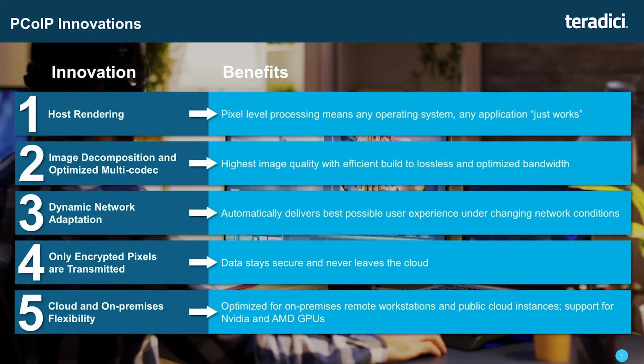Start with the workload delivery itself. Because we render it on the VDI host, Windows and Linux are supported, by the way, there's no concerns about application compatibility. The application simply runs as it is expected to. The protocol itself is distinguished from other protocols by supporting multiple codecs to ensure that we achieve an optimal, pixel-perfect build-to-lossless experience. Third in these PC over IP innovations is that because network conditions are prone to change and can be the least predictable element in the architecture, our protocol can dynamically adapt to ensure optimal user experience.